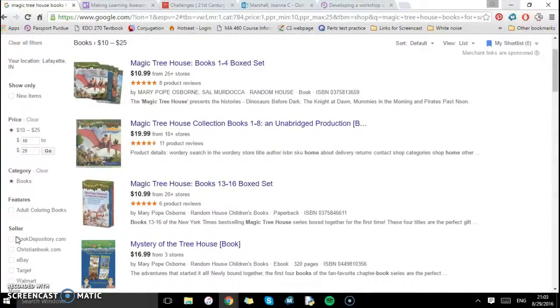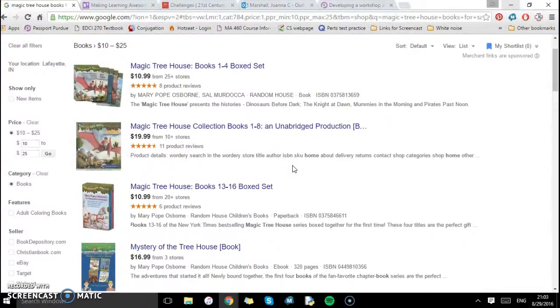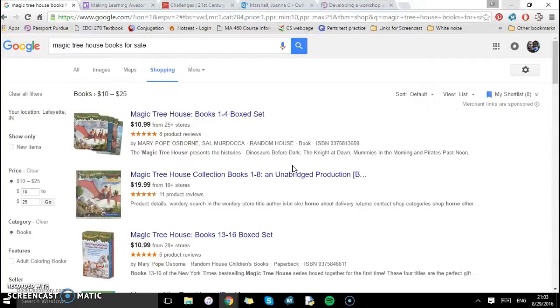You can sort things much more easily than you could in a store. And I think that's a really useful tool as a teacher when you're looking to buy the most economical supplies for your classroom, because we know that teachers do spend a lot of their own money buying supplies.